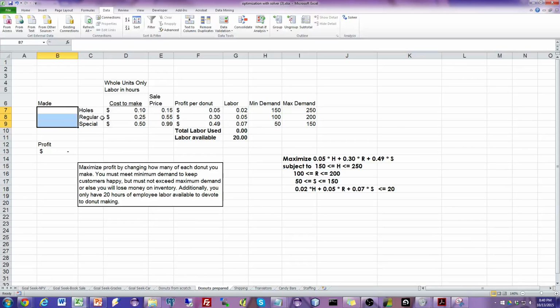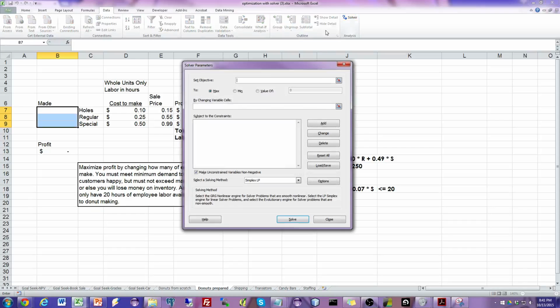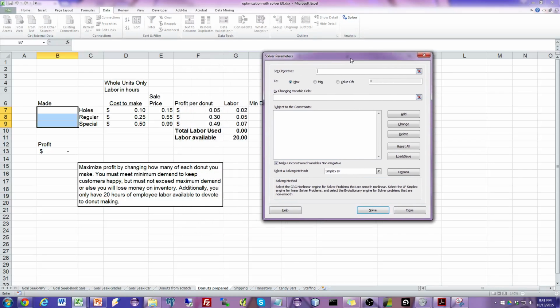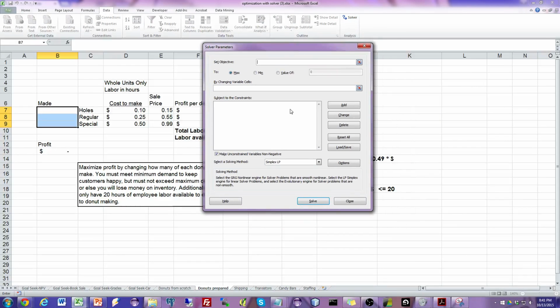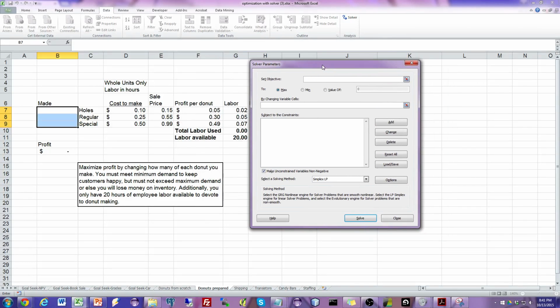Let's clear this out and open up the Excel Solver dialog. If you've already added it in, you'll go to the Data tab and click on Solver. If we take a look, we see several things. First, it asks us to set the objective. Now in your mind, this should trigger objective function.